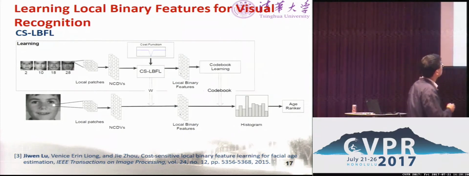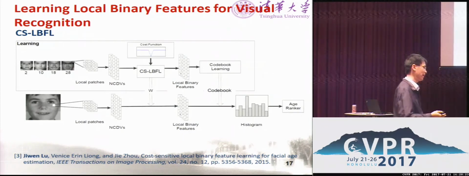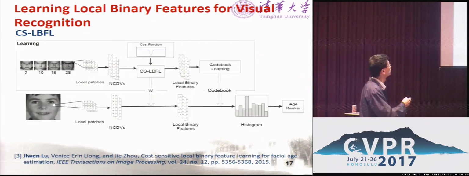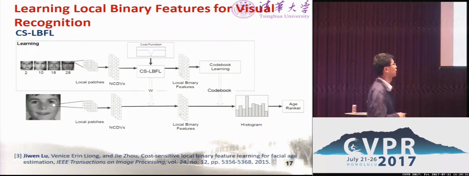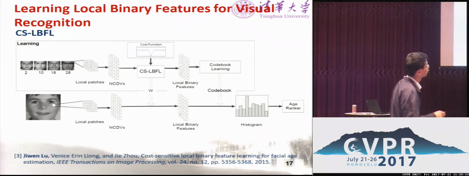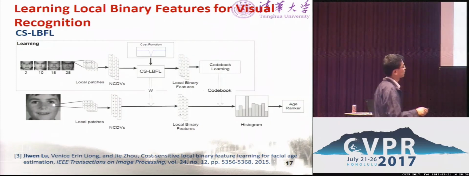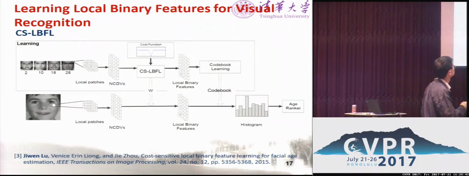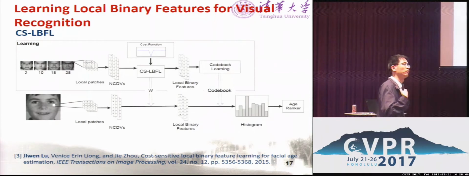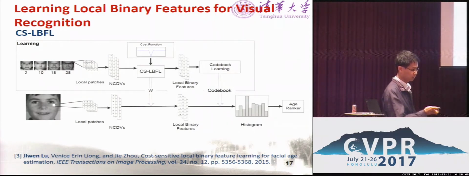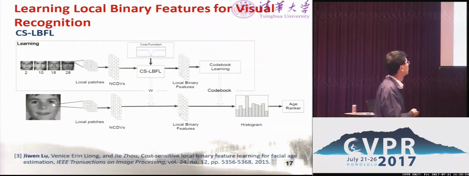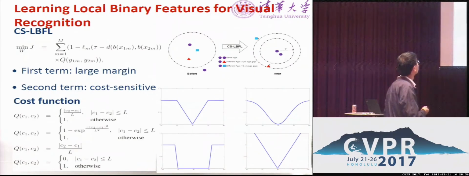This cost function is developed by human knowledge, or set by the user. Then we can encode this function into the local binary feature learning part. And similarly, we can also have codebook learning and some other parts. Then we can encode this face image as a histogram, almost the same as before. The key difference is here: we use a cost function to reflect the loss of different misestimations of age of a human face. So we can find how to achieve this.